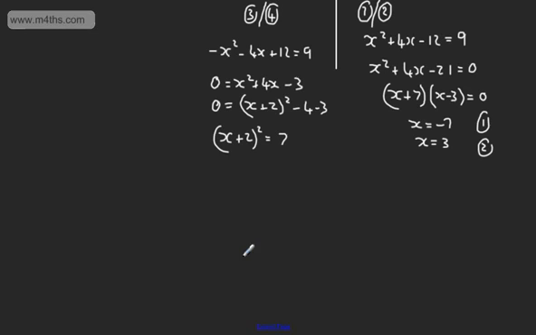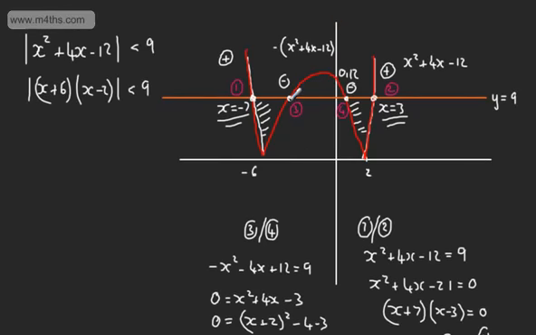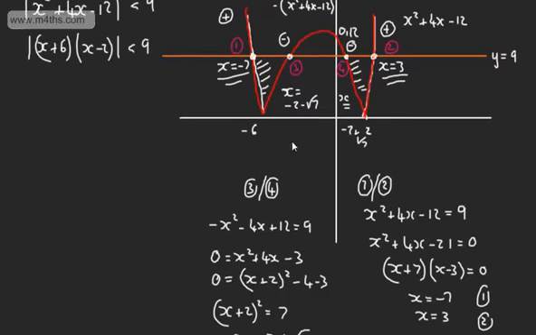So we could say now that x will be equal to minus 2 plus or minus the square root of 7. So that gives us 3 and 4. This one right here is going to be x is equal to minus 2 minus root 7. And this one right here, which is going to be number 4, x is going to be equal to minus 2 plus root 7. So we found these points. If we were just saying where it is equal to, that's where it is.